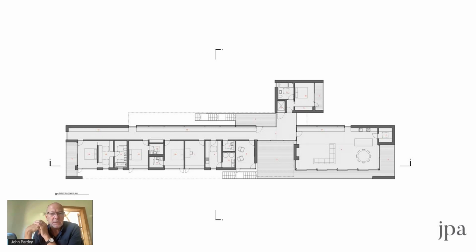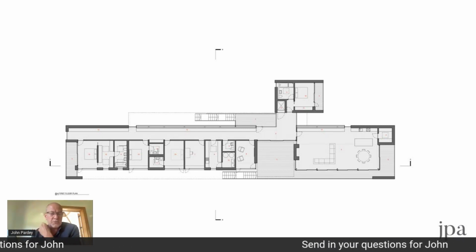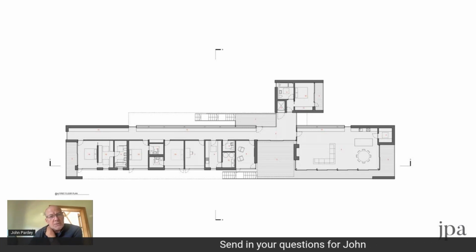So there's a little courtyard in the middle, to the right of which is the living spaces, the little utility room tucked in the corner, very simple. To the left are studies, plant, all the usual stuff, bedrooms and bathrooms. Tied all together with an enormously long corridor. These guys keep thanking me. They've got so much fitter since they've lived there, running to the kettle in the morning and back to the bed and all of that stuff.